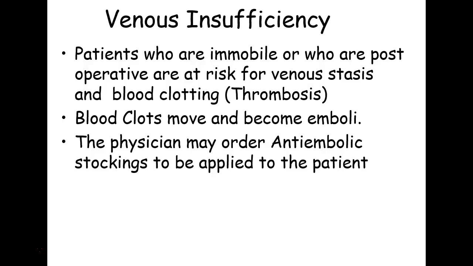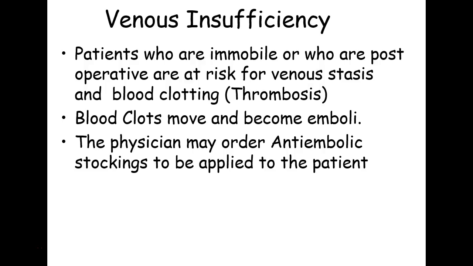Now, we can also see ulcers, like what we call stasis ulcers, from venous insufficiency. Patients who are immobile or who are post-operative are at risk for venous stasis. We can have blood clotting, and they can sometimes even get ulcers from venous insufficiency. Blood clots can move and become emboli. A thrombus or thrombosis is a blood clot that's sitting still. An emboli is a blood clot that's moving.